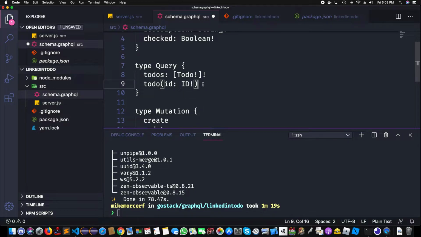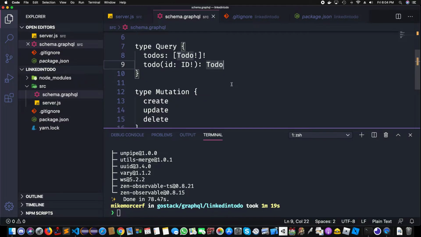You put the return after this colon. So this is going to return just a single to-do. I'm not going to put the exclamation mark here, and I'll tell you why. Imagine the user makes a request to access this to-do and sends an ID that doesn't exist. It's not going to be able to find the to-do, so it's not going to return one. That's why I'm not putting the exclamation mark. It could be either a to-do or it could be null.